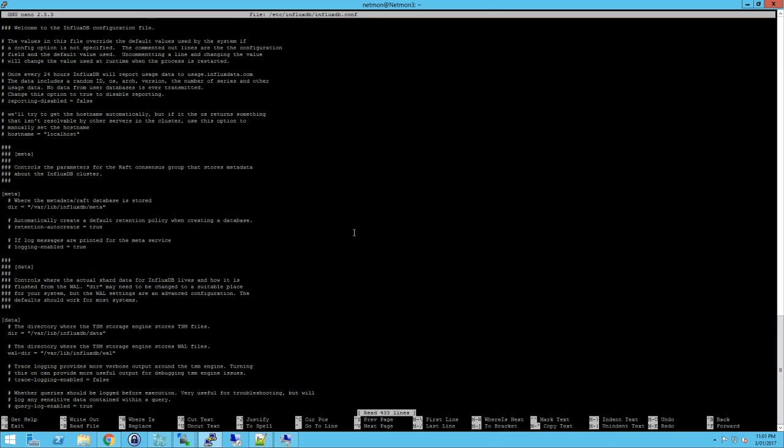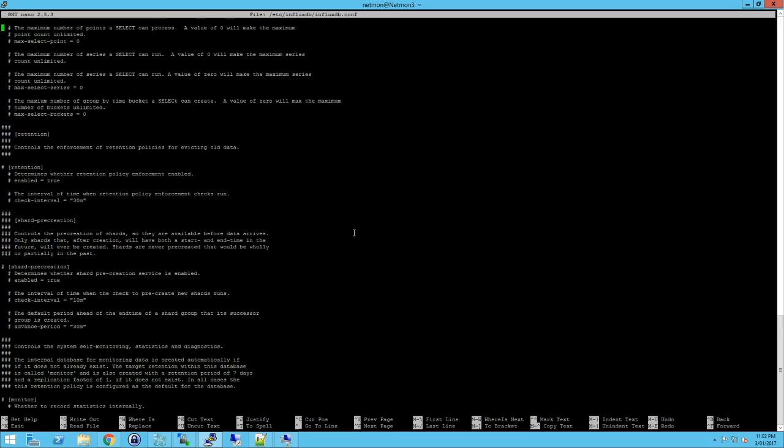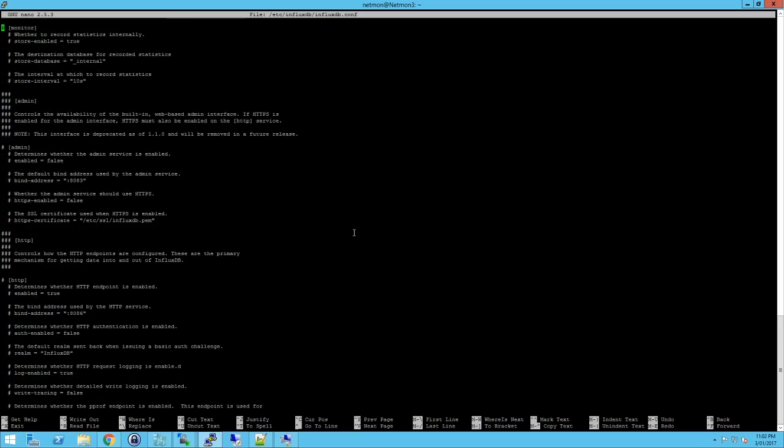So we're going to run down past data, there's a page key here, page down to admin. So we're going to uncomment the admin tag and say enabled equals true. And we're going to say bind address is 8083, so that's just the default there, which we'll attempt to connect in a second. HTTPS is off for the moment because, once again, as I said, the guide is very basic here.